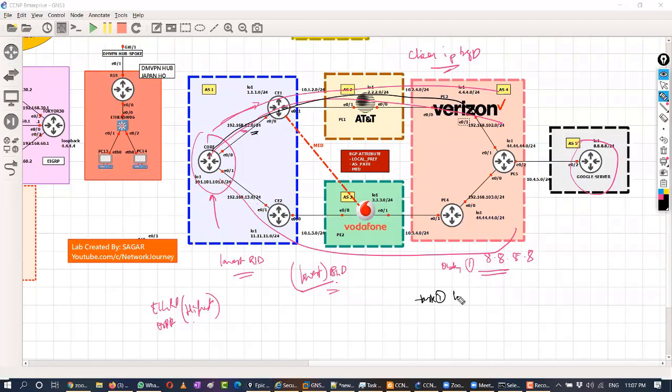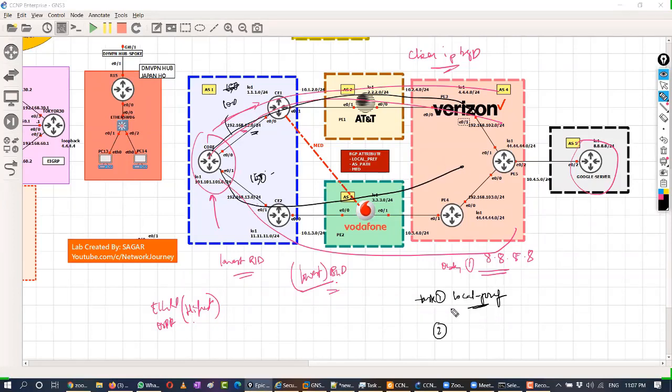Okay, now here is where my task number 1 will get started. I want to make use of local preference configuration. The first thing is to configure local preference and see how the packet is moving now. By default local preference is 100. I'm going to increase it to 150, so that the higher is preferred. So I'm going to make it 150 here, so automatically this path should be taken. So that was the first task.